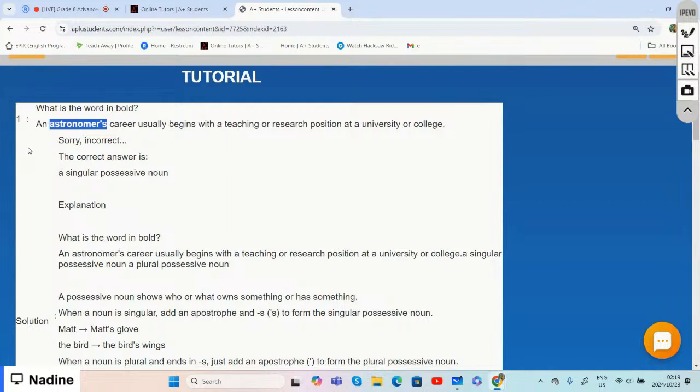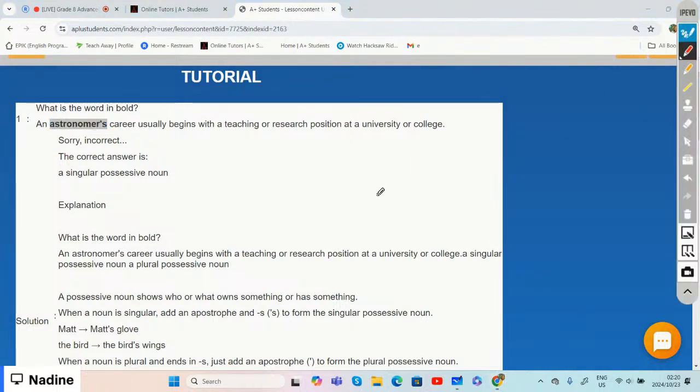If we look at that, an astronomer's career usually begins with teaching.